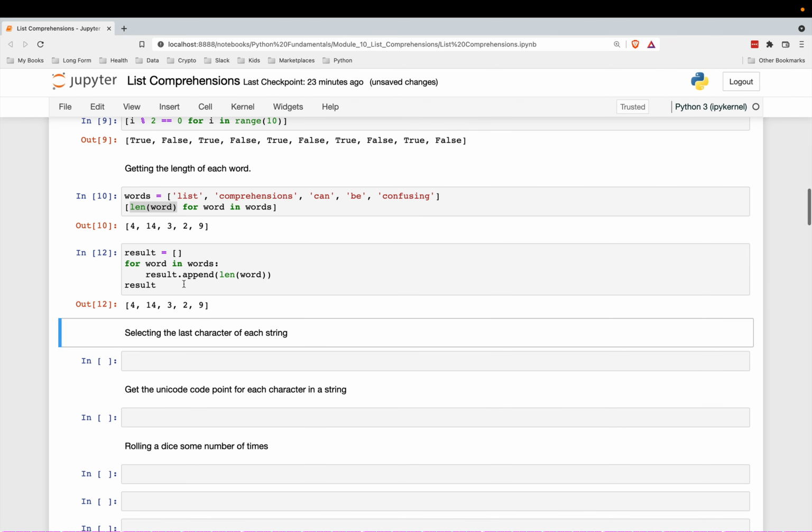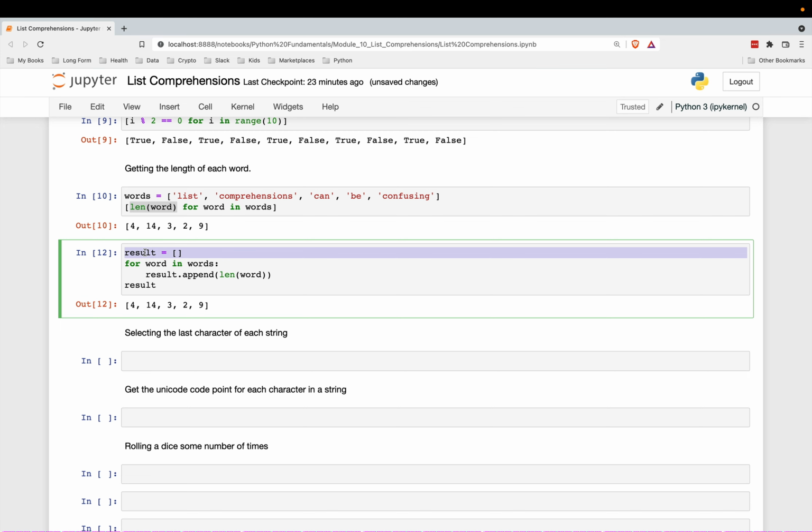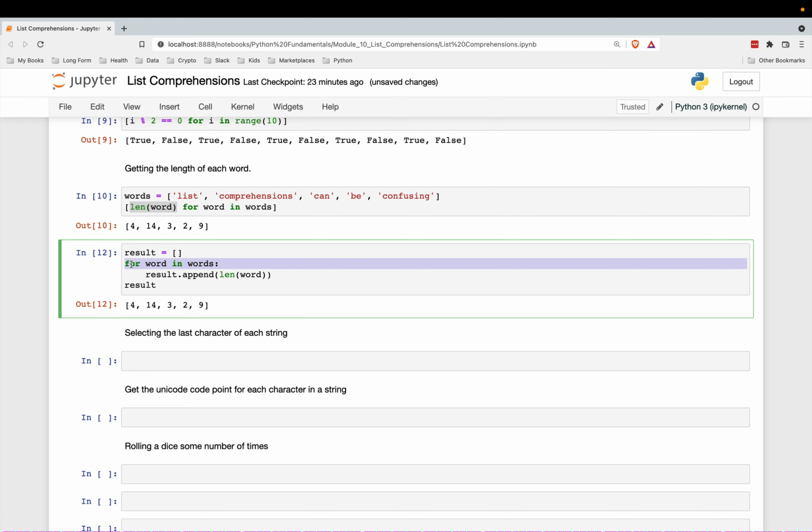Okay, so that's how you do it the old way. Again, you have to create an empty list first. Then you do one line for the for loop. Make sure you have a loop variable and then your iterable. Then you have a colon at the end. And then you take that list you created, use the append method, and then you have your one line of code over here. And then you just output the result.